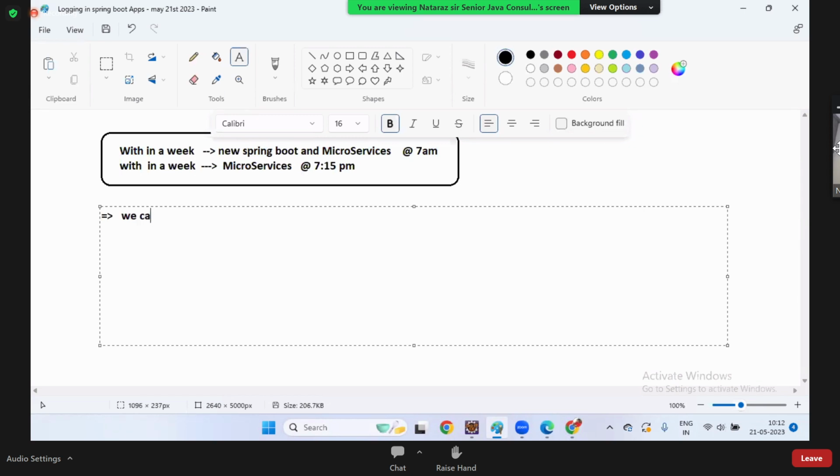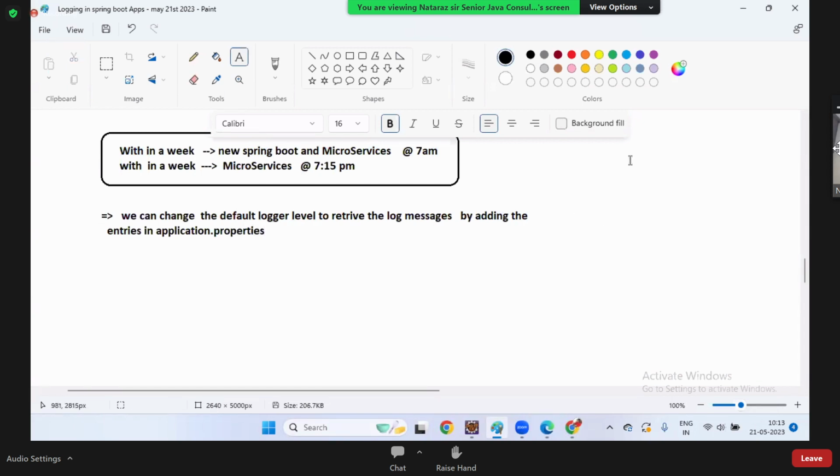We can change the default logger level to retrieve the log messages, by adding the following entries in application.properties. Are you understanding my statement, guys?